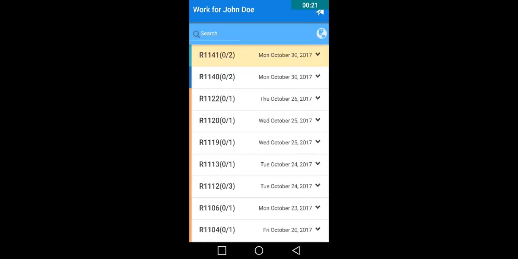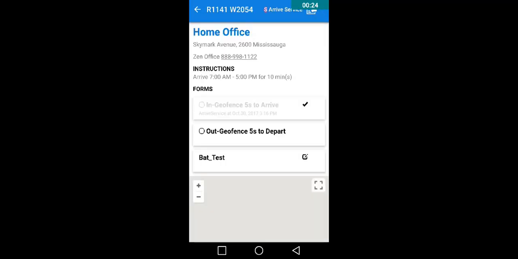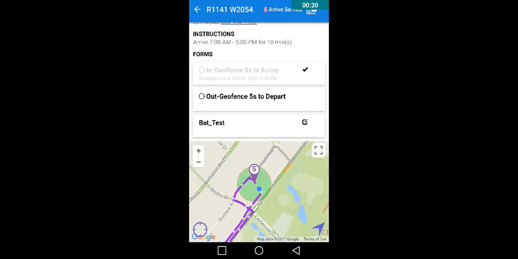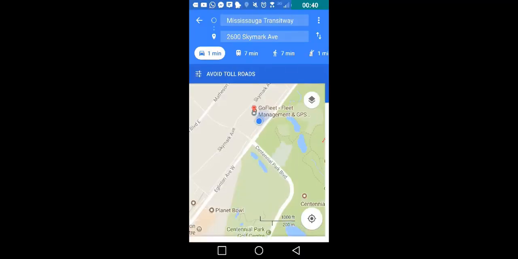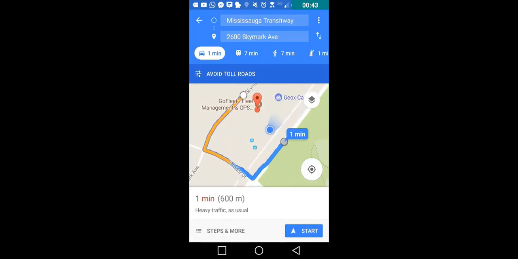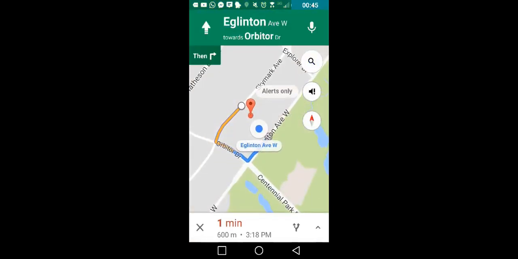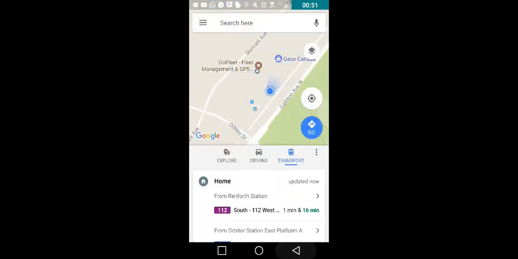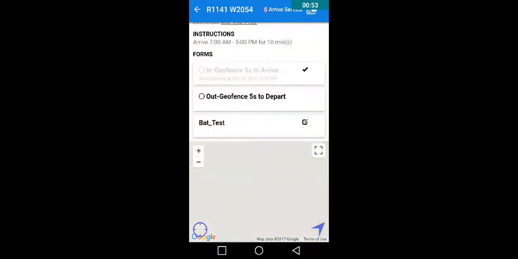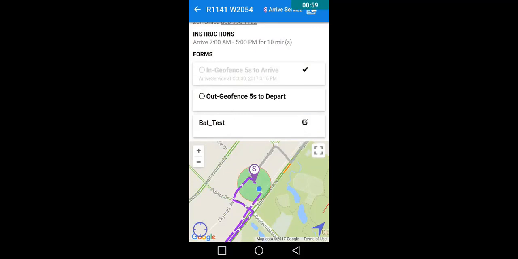And what you just saw there was the automatic form being completed. And if you look down on the map, on the bottom right, there's a blue arrow. And if I select that, I will be taken to Google Maps. And what I can do here is start my navigation. So this can be a useful feature for the drivers if they wish to use it. And what you can see me doing here is I'm moving around and I'm clicking the bottom left button, and what that will do is center my screen back.